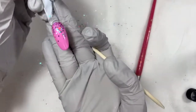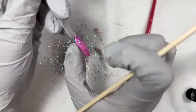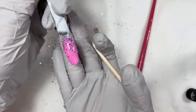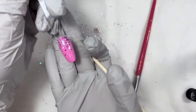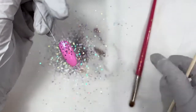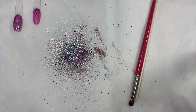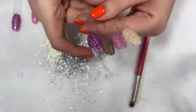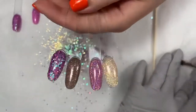And there we go. Now we have a dry glitter fade, and you would just make sure everything is laid down like you wanted. And then you could go through with your give me strength and then top it off. Gorgeous. Easy peasy. So if you didn't want to make a glitter gel to make a fade, that's how you would do it. Excellent. That is a great way to do glitter fades with different sizes of glitter. Yeah, you can use that particular method with any size, any combination. Absolutely.